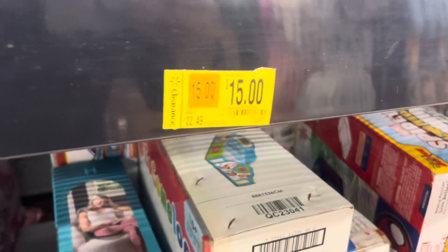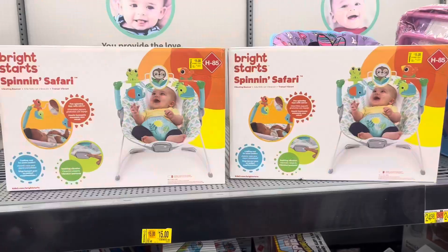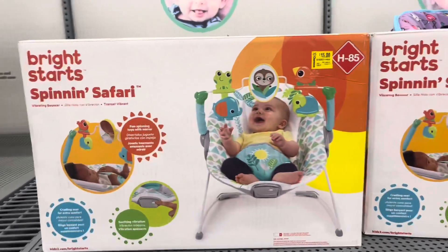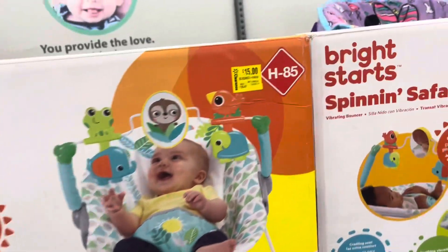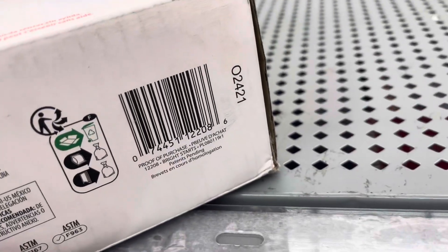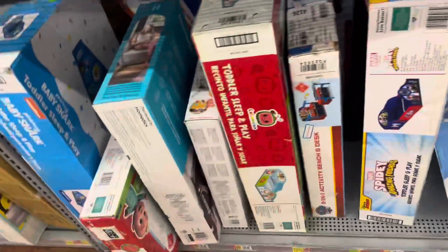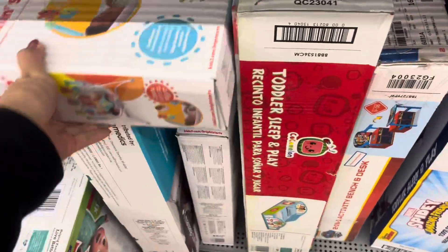And they had another one for $15, but I didn't see that either at first. I did end up finding them — these are the ones that are $15. It is marked, and let me give you a barcode. Not a bad price for these. They have two of them at this location; I won't be taking any. So if you're in the area and you need one, come and grab it.